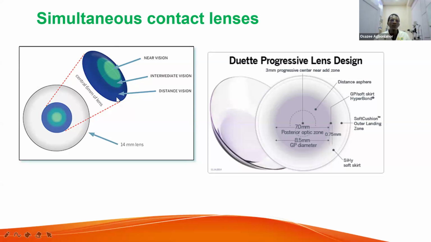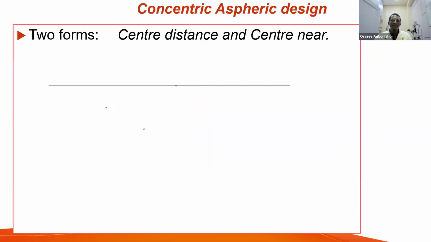Remember, we said over and over again that it is the brain that sees, not the eye. And it makes a lot of sense to me each time I hear things like this. It's the brain that actually chooses what to see. And when you actually wear these things, you would understand what those statements are, and they are very, very true. Okay, so this is a simultaneous contact lens. It comes in two forms rather. It could be center near or center distance.